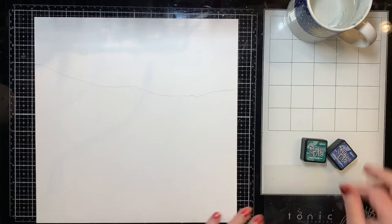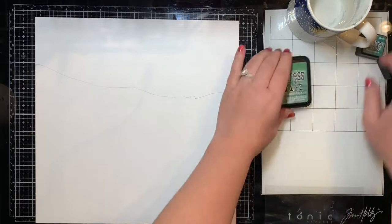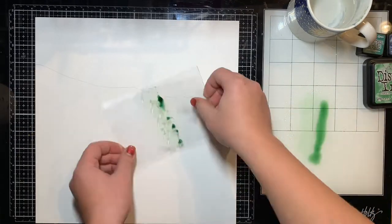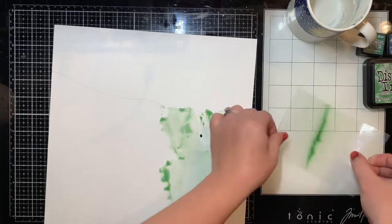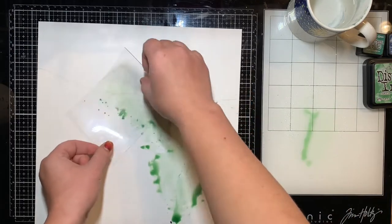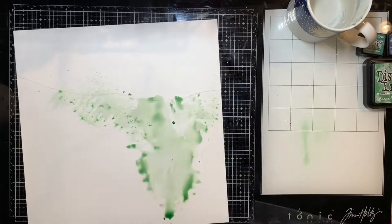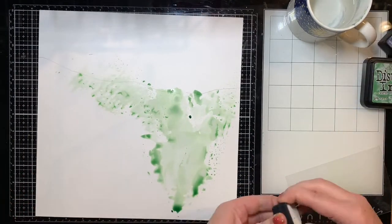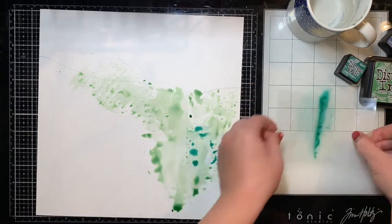So I'm actually going to be doing some mixed media on here below my cut file and photos. So what I've done here is I've just ripped the top portion of my piece of paper from Paper Rose, and I'm going to use that on the top, and then I'm going to just use the kissing technique or packaging technique on the bottom to smush some of these distress inks in there. And I am just starting with Rustic Wilderness and also Pine Needles, because those are the two greens that seem to match the paper that I chose to back my cut file with.